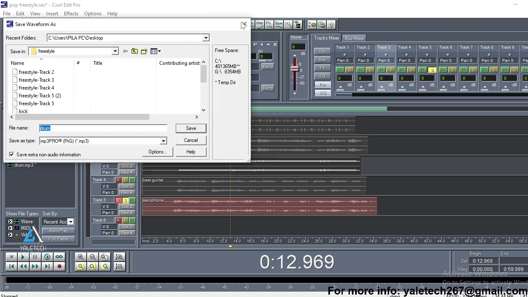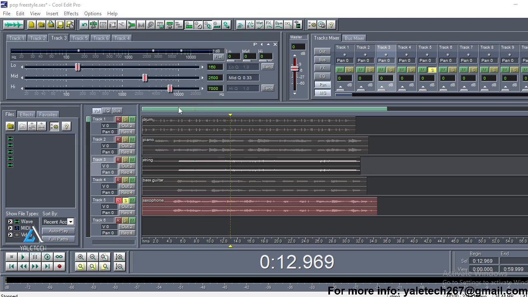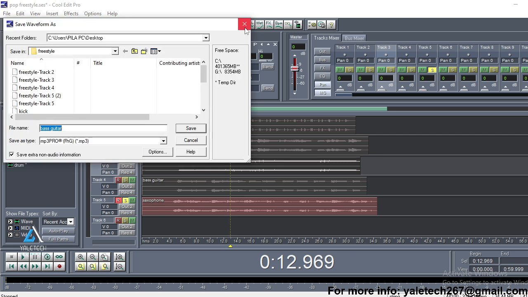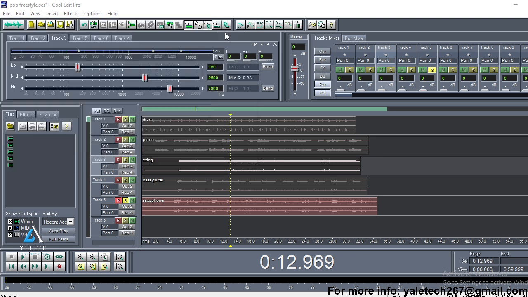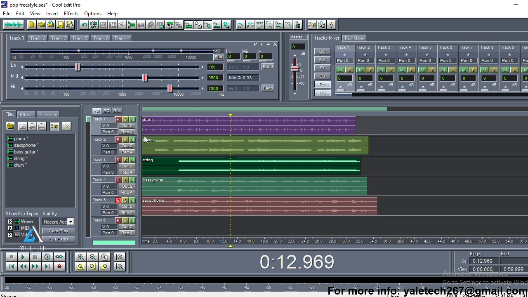If I click on this, it will update, but I don't want to waste time because it will take a little bit of time. Let me cancel that. Okay, we are free. So now it will keep the name of each one of them so you can easily identify them. If I play back now, you can see the color is showing now.